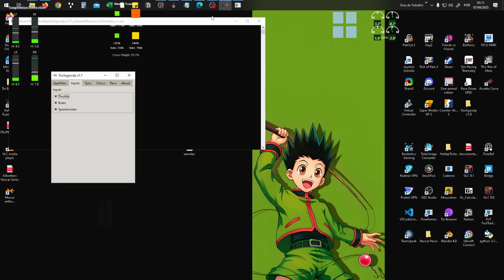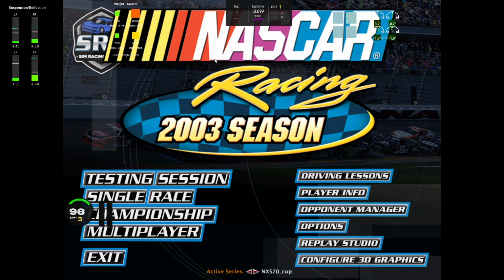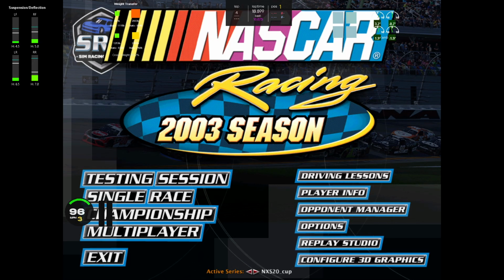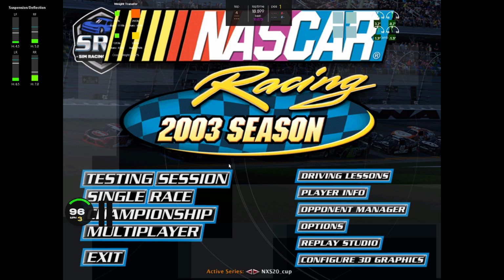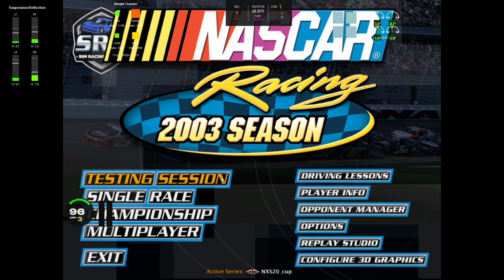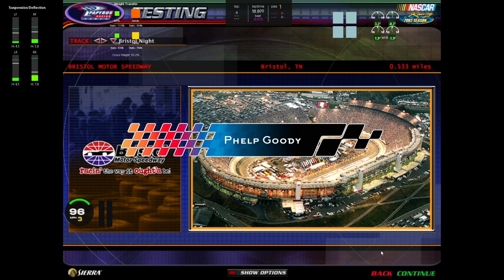Then if you try to use it with the game, you're going to see that it's not going to work. Even if I hit F11, oh my god, that's working. Alright, I don't know why this is working right now, but that's good. I'm glad that's working.